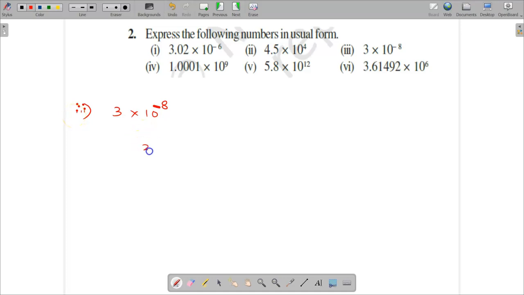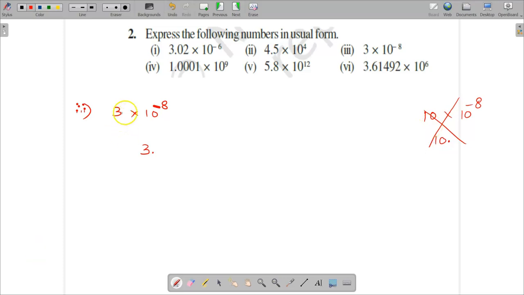So here I don't have any decimal point. If I don't have any decimal point, then it is equivalent to the decimal point being at the end. For example, if we have 10 into some value, then we need to keep the decimal point at the end of the 0. So always this number we have to take as it is. At the end we have the decimal point. So like that we have to consider.